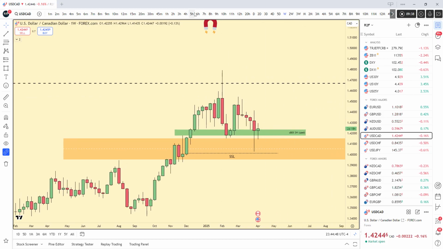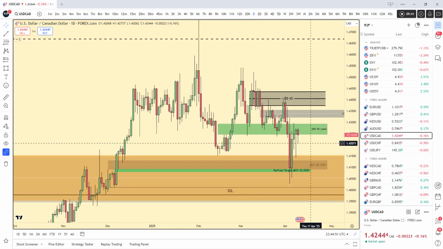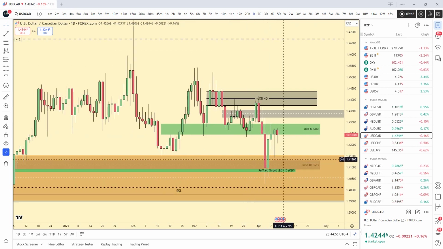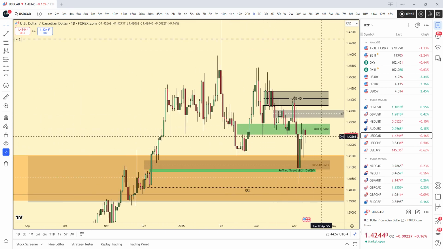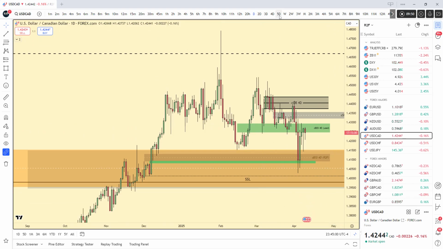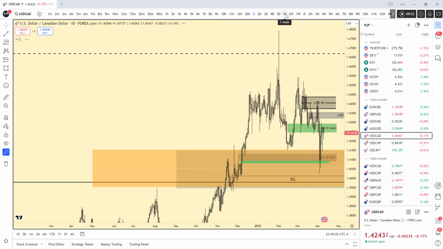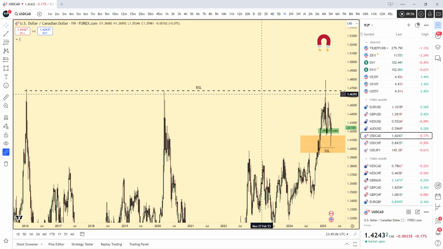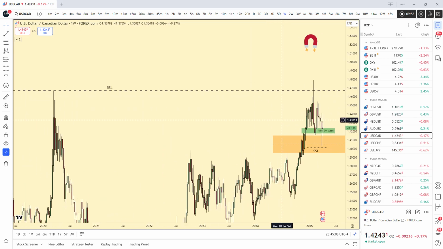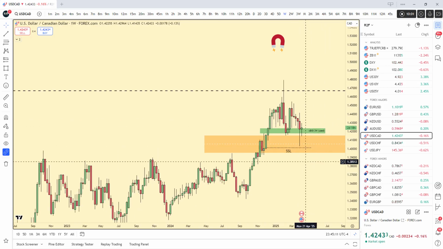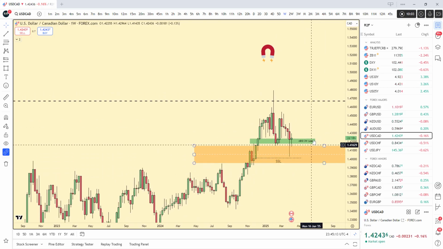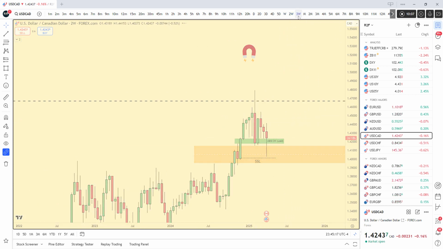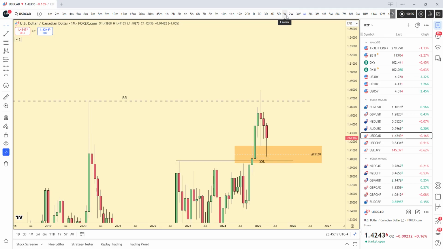Dollar CAD. Very nice, came to my 4-day target, 1-day refined target. And yeah, we have to see if the dollar index is getting stronger. Then, if the dollar goes down, then Dollar CAD's supposed to go down, but it's not directly correlated to the DXY. So let's just see what we have on the high time frame candles.